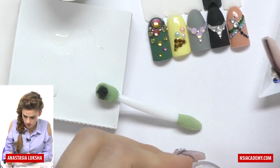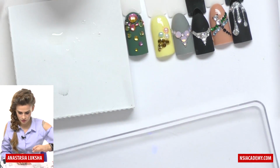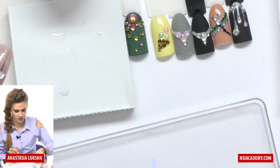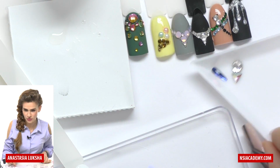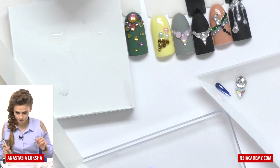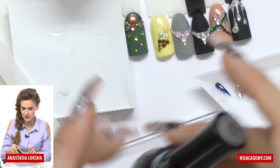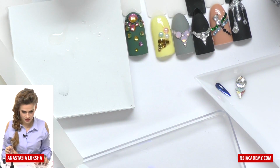Let's take this circle. We will need this clear container here, just in case I will be a little messy. Okay, so for this design, oh, you see, probably the white has too much of the sticky layer, so I have some spots here, but it's not a problem for this design. So we have our large size rhinestones. I will try to fit in everything. We have caviar, aka kind of pixie. We have top coat. You can use tack-free, but I personally decided to use this one. This is with tack-free, but this is a thick consistency. It's a lot better to work on a thick consistency top coat. And yes, I believe we have everything now.